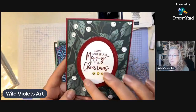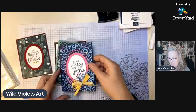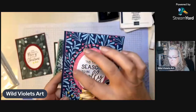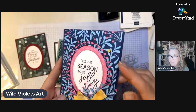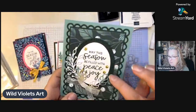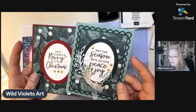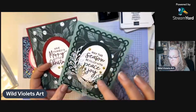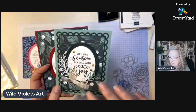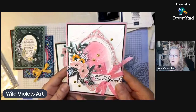This I got in a swap, and you can see it's one of the frames. And this is some of the cardstock. Then this one, these cute little hearts, that is one of the frame dies. Using the frame die to cut out that opening, and then it's 3D. It's really fun. This one uses that same paper, but is a little more on the artfully avid. She's used some of the foliage, a bow, and the embellishments. She's popped it up, used more dies for the cardstock. And this one is definitely more artfully avid.